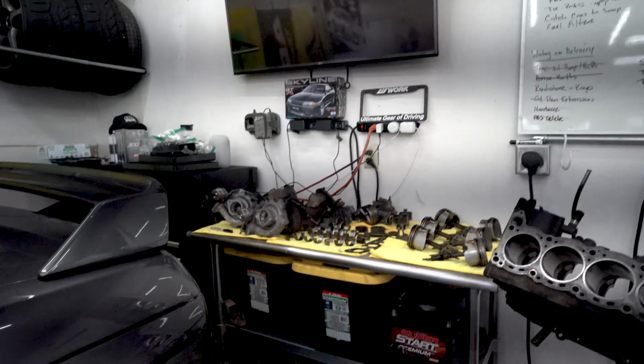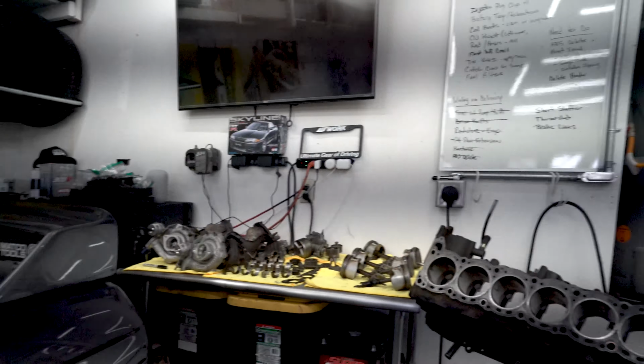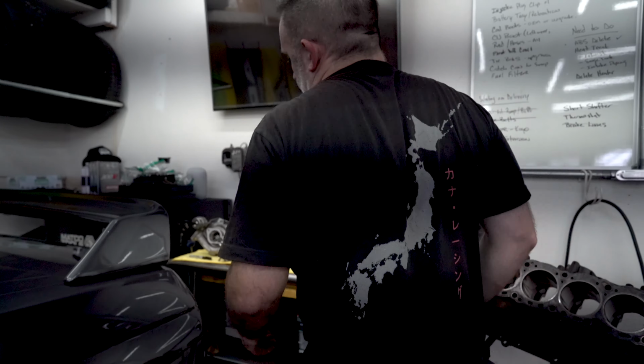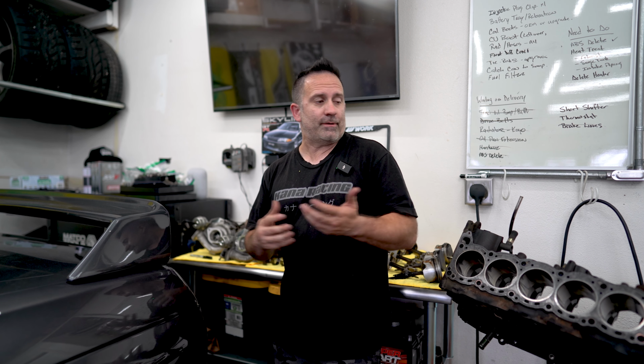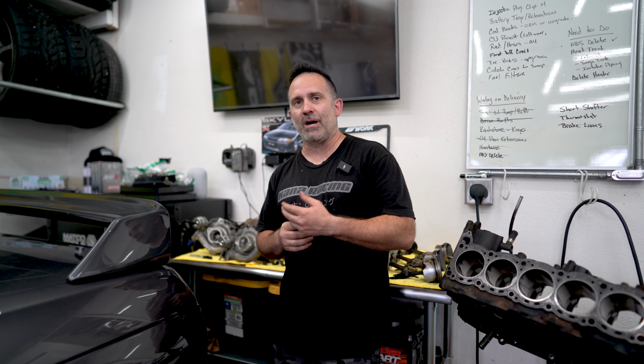I mean, it's just how it goes. We've gone from hoping it's just some bearings to now everything's ripped apart, and it looks like it's going to be either a full rebuild or stroker kit. Depending on which way I go, we'll see how it goes at the machine shop and I'll let you guys know. All right guys, so that's it for now. Stay tuned. I'll definitely be giving you all updates as to which direction I go and how things go from here, as it goes to the machine shop, as I get more parts in and everything else.